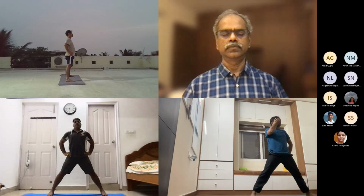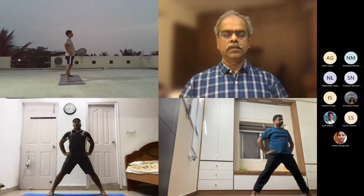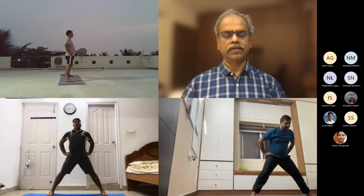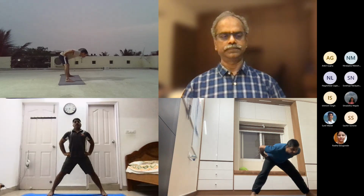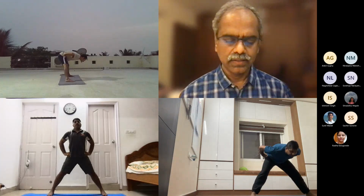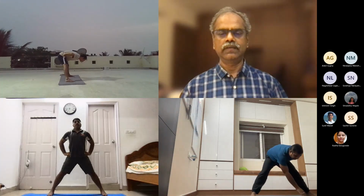Now we are going to approach a twist. Inhale, exhaling, bending from the hips forward halfway. You can bend the knees. Bend forward halfway, you can bend the knees. Now with the right hand, place your right hand on the left knee. Left knee.